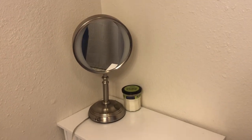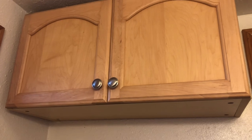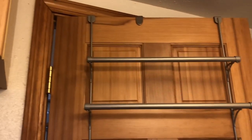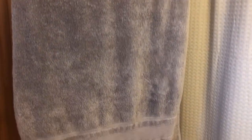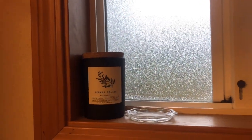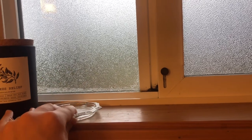In here I keep some hair things and extra bars of soap and random toiletries. I have my little makeup mirror and a Mrs. Meyers candle. We have this interesting little storage thing up here where I keep extra shampoo and hairspray. We also like to use the back of our door to hang our towels. By the window we have some eucalyptus branches in a mason jar and an eucalyptus candle on this cute little glass tray.